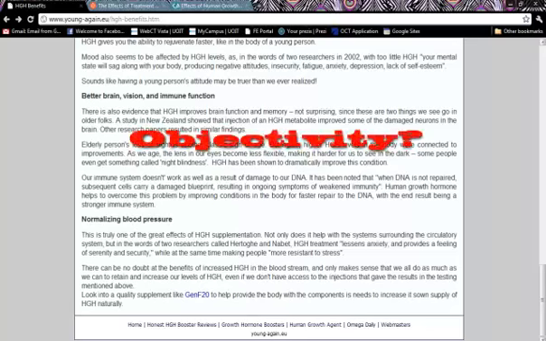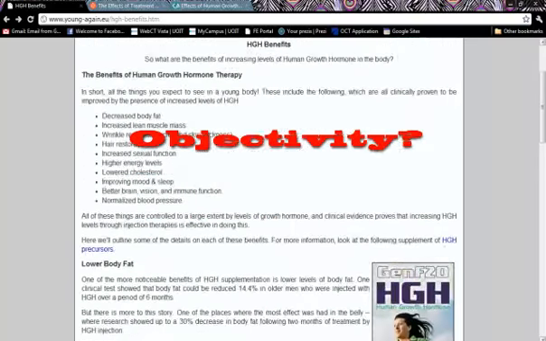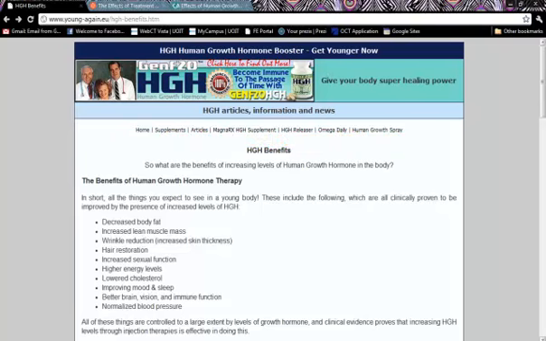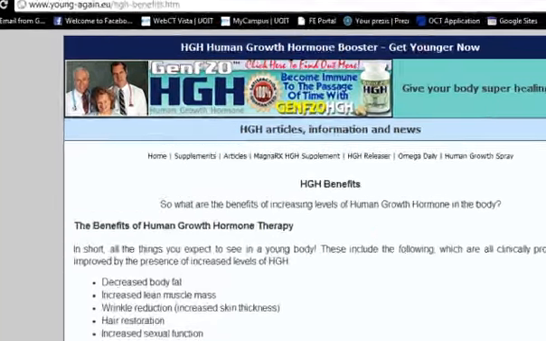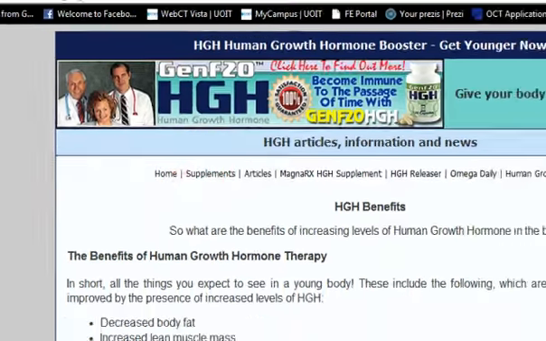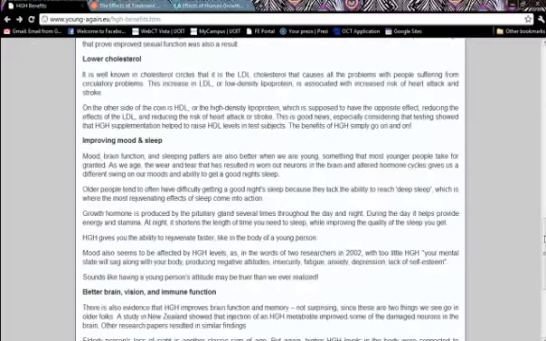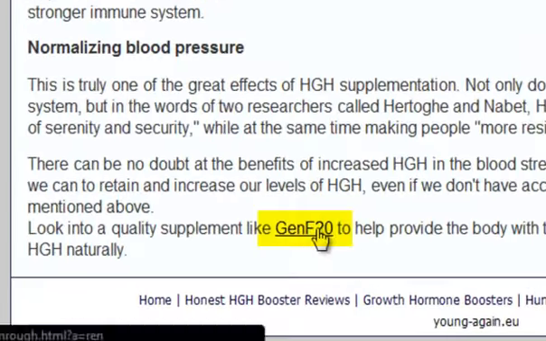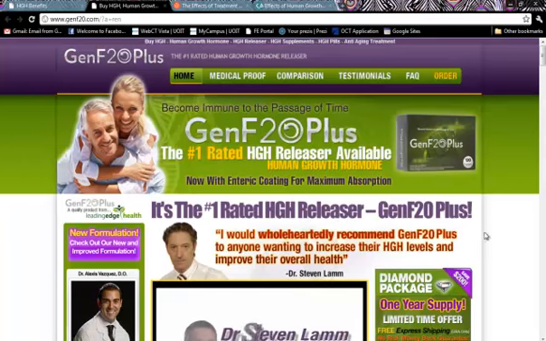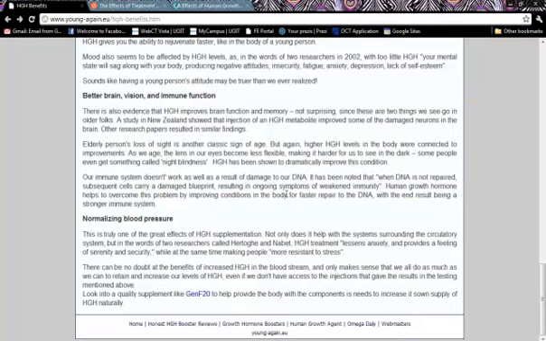Next, objectivity. When evaluating the objectivity, we should look at the possible sources of bias, different arguments presented, and if you feel that your opinion is blatantly trying to be swayed. So as we just saw before, one of the big issues is that this company, youngagain.eu, is selling human growth hormone supplements and other different supplements like GenF20. In the article, there's even a link to the GenF20 website, which is another place where you can order human growth hormone supplements. So again, you may see that as a source of possible bias in the production of this article.